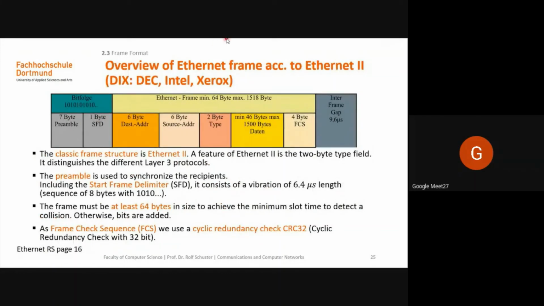Then, when we use Ethernet 2, in fact, we obtain from the data link layer an entity service that has those characteristics.